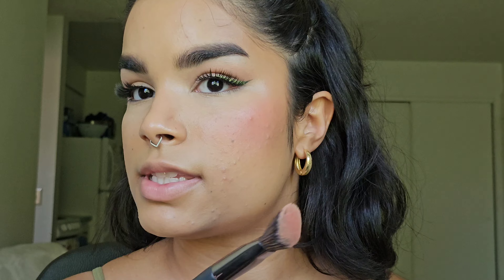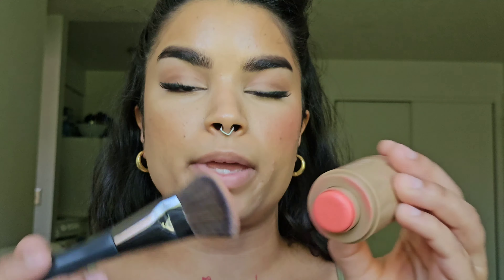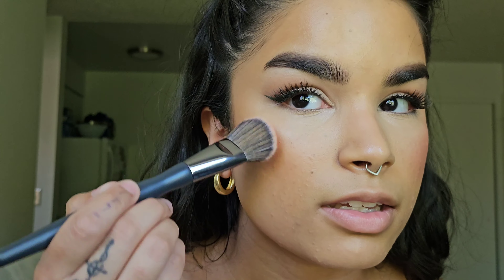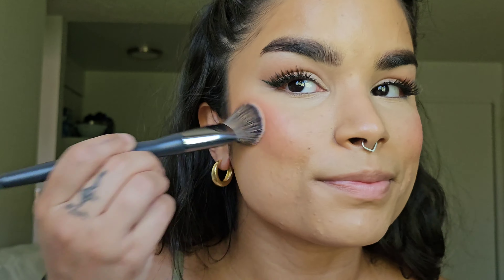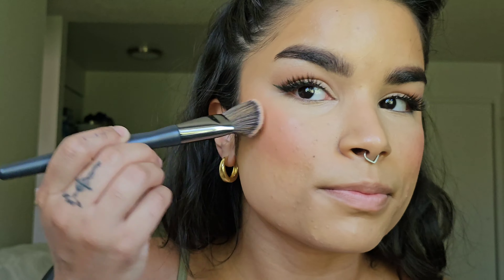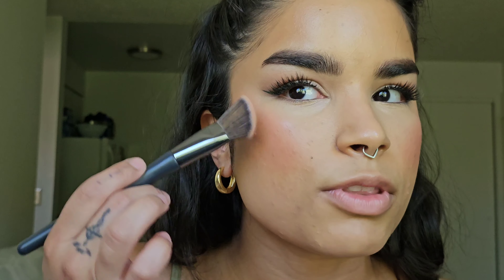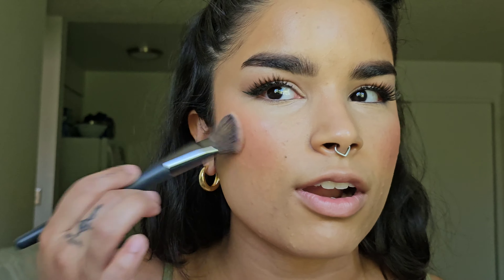Very pigmented, as you can see, but it doesn't stick to the initial spot and it is still extremely easy to diffuse. I just painted some onto my brush directly — basically the same look; I don't really see any difference applying those two different ways. I've worn this about five times and every single time for at least eight hours. They really are long-wearing, which is something I just wasn't expecting.